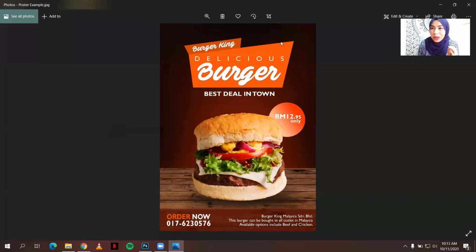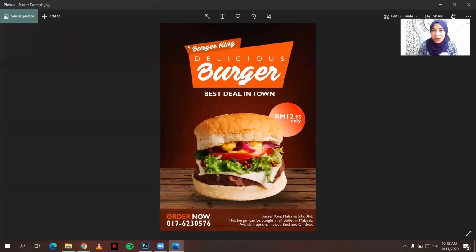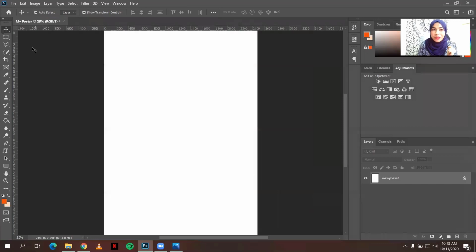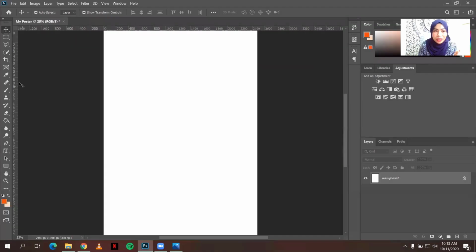So first of all, empty canvas. Apa yang I nak buat sekarang adalah I nak lukis this shape besar ni, yang I nak letak delicious burger kat dalam tu. To do that, I'm going to create some sort of a guide. Sebab I nak buat shape ni, I tak nak kacau dekat belah tepi tu. So maybe what I can do is I can just tekan ni, tarik, bawa masuk like this. Tekan, tarik, bawa masuk like this. So I budget maybe my shape should be inside this line lah. I tak nak dia terlebih keluar.